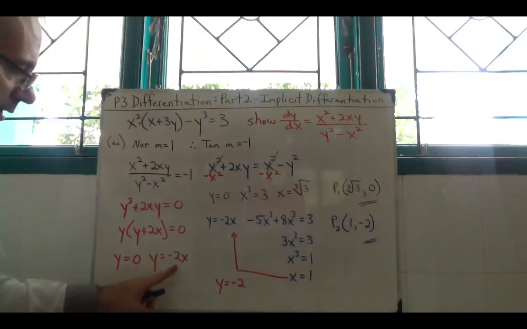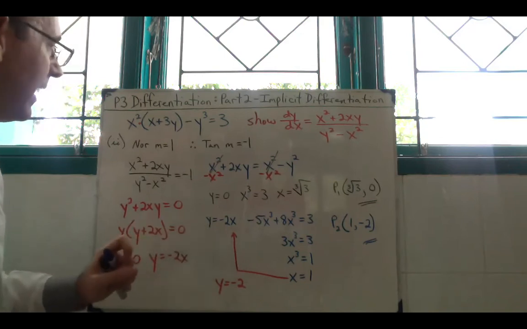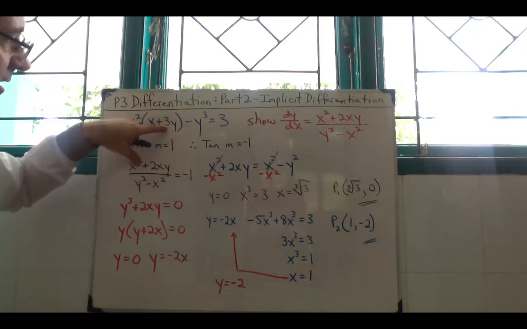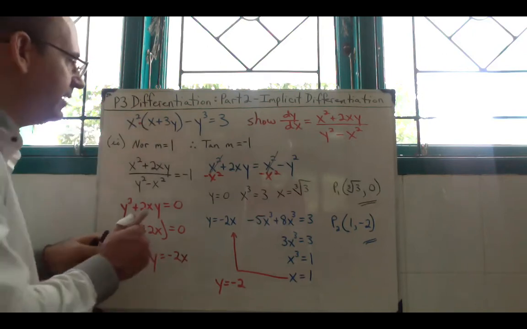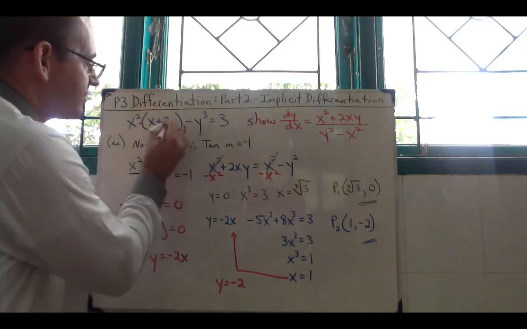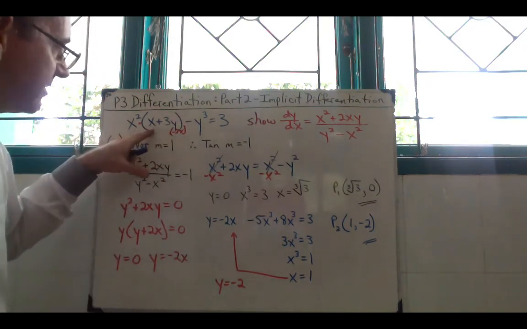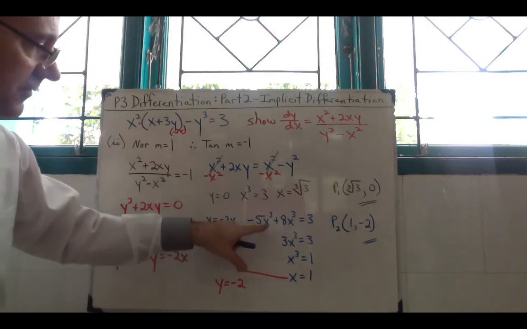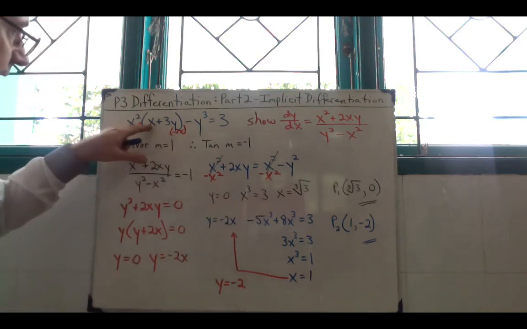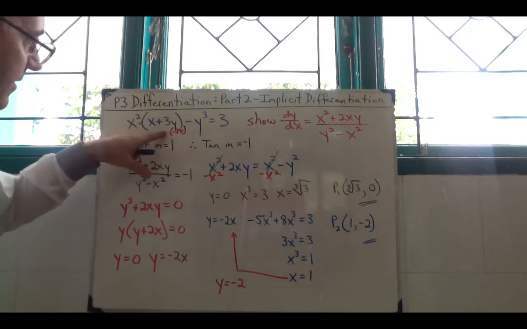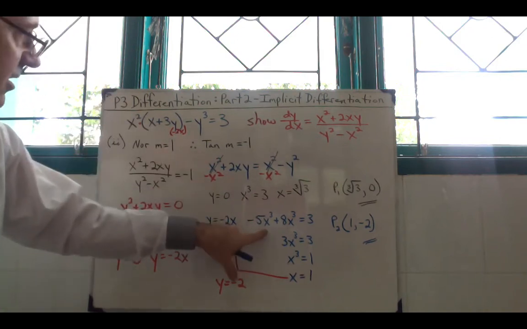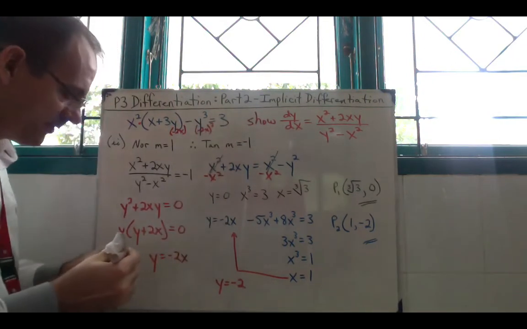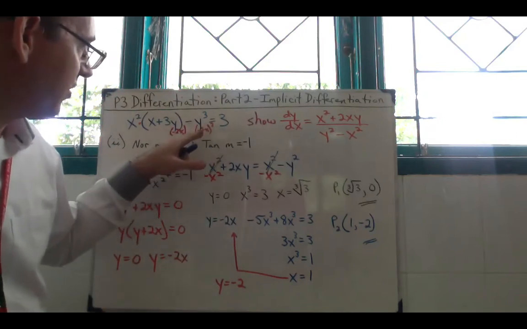Now for the other one, we're plugging in a -2x for the y. So when we plug in a -2x here, that gives us a -6x. Okay, we're plugging in a -2x, so a -6x plus x gives us a -5x times x squared gives us a -5x cubed. So a -6x plus x is -5x. -5x times x squared is -5x cubed. And then when we plug in a -2x in for that one, a -2 cubed is a -8.